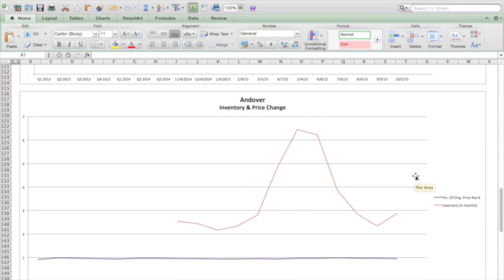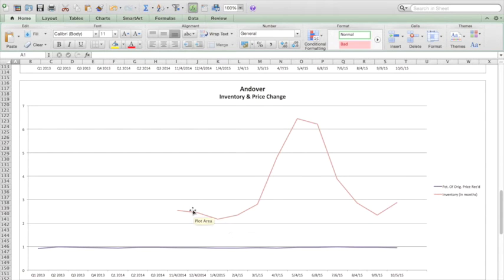And then let's go down here. Right here is the inventory in months, and down here this kind of flat line is the percentage of original price that was actually sold. This number is right around 1, or 100%, so that's good. That means things are selling pretty close to their original price.